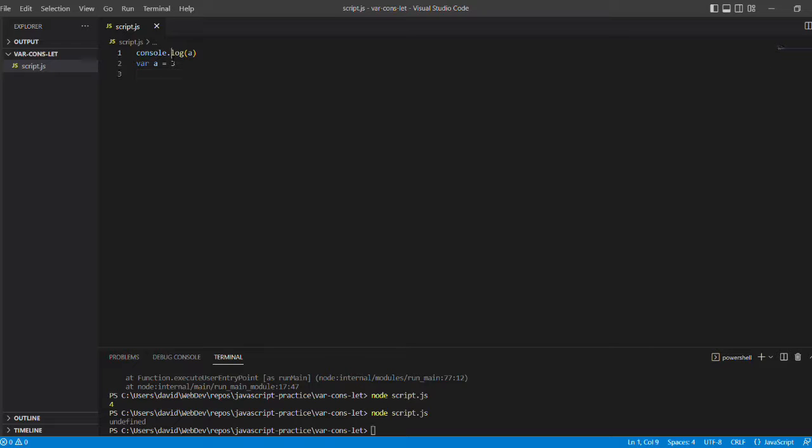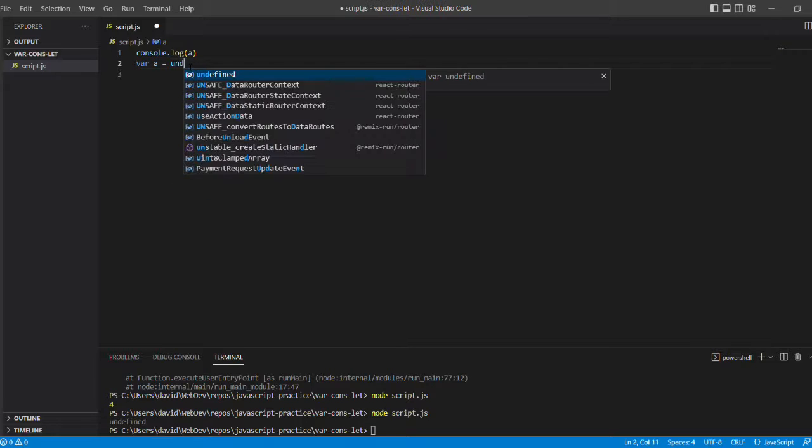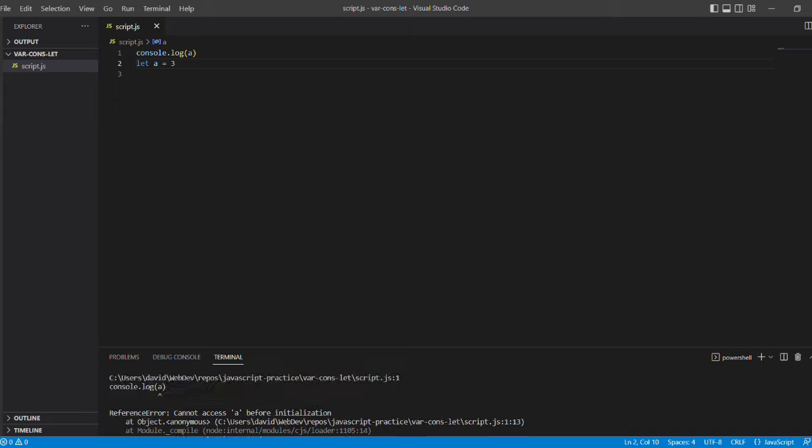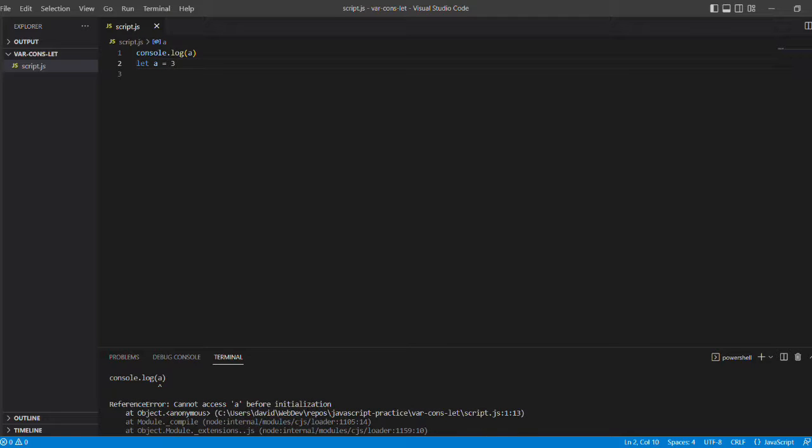So it's really saying this. This is what it's seeing, and it's hoisting that up. It's not going to bring up the value. But it did bring up the variable. If I said let a equal 3, it's not going to work. You see we get an error: cannot access a before initialization.